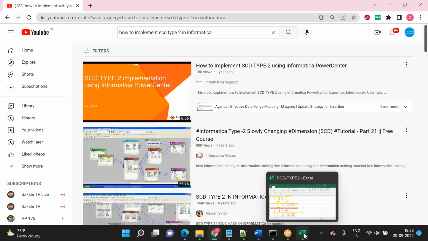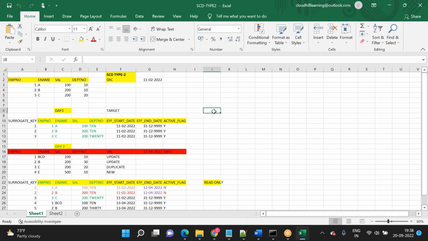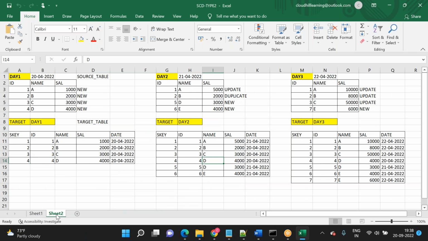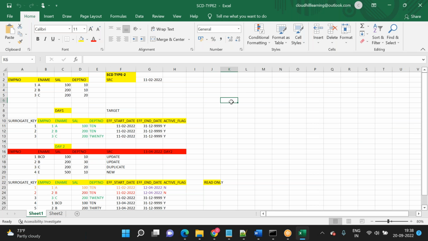Now I'm giving some simple examples: what are SCDs, and why are we using SCDs? We are clear, right? So what is the need of using SCDs? We are going to understand with a simple example. If you see this example, whenever you are going to implement SCD type 1, this is basically an SCD type 2 example. We'll try to give the SCD type 1 example.